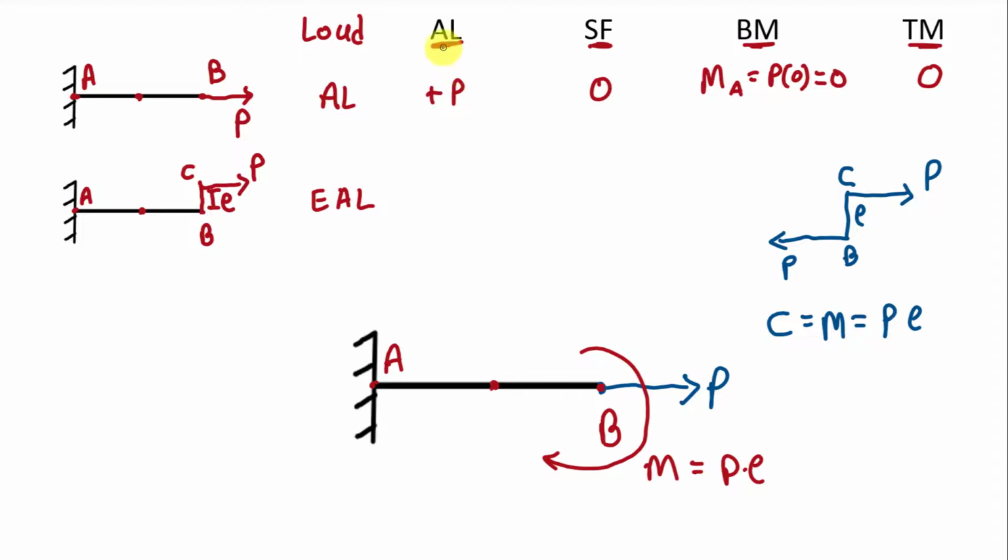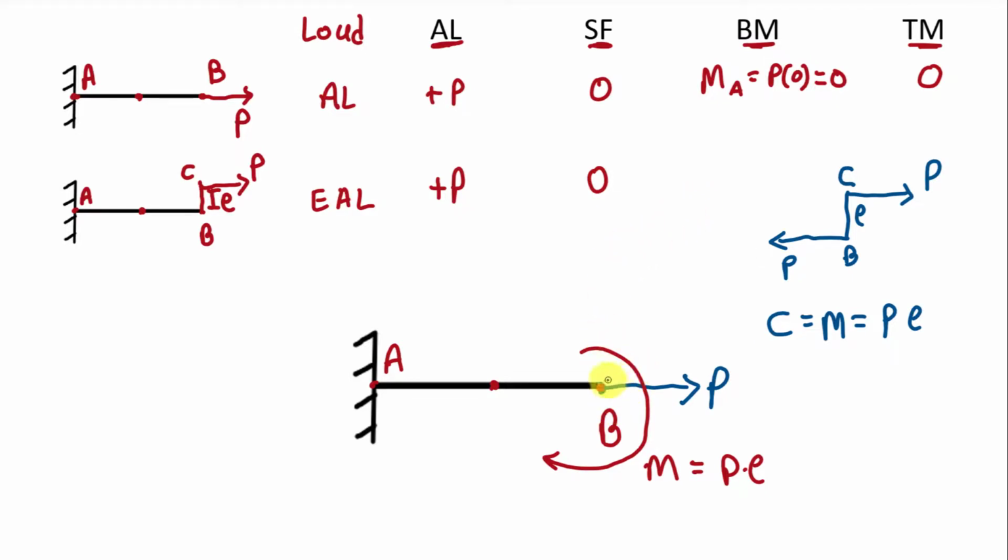Now we can find out all these values. What will be the value of axial load? Here you can see that the value of axial load is P. So it will be P. And it is tensile in nature, so it will be positive. Now how to find shear force? We know that load which is parallel to the surface is called shear force. Here there is no load acting parallel to the surface of the body. So the value of shear force will be 0 for this surface of the body.